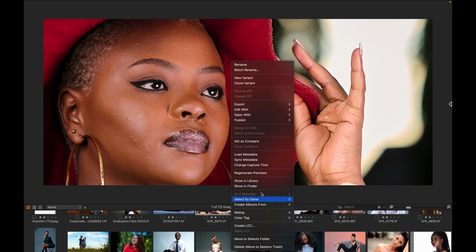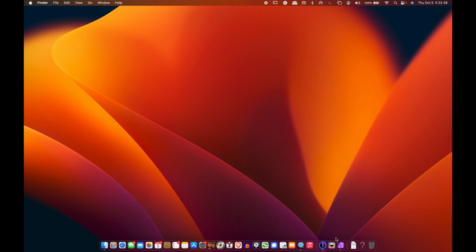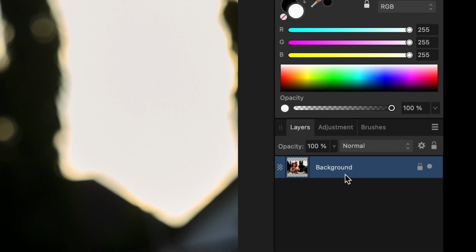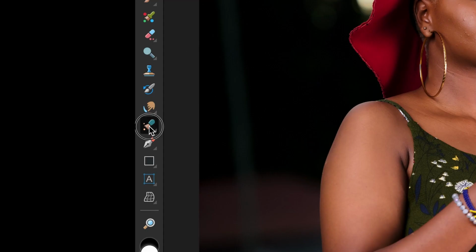So I'll open this with Affinity Photo, and this will load Affinity Photo. We'll wait a little bit for it to load. Coming right up. Sorry, my PC is a little bit old, but it gets the work done. I'll go to layers. The first thing I do is duplicate that layer, and I'll rename this Blemish Removal. And then the first tool I start using is the healing brush, right?